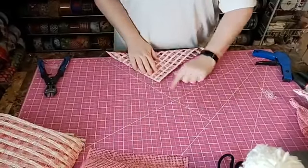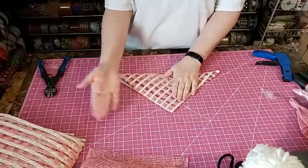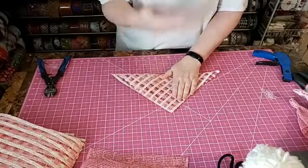And it does have the lines on my board. And I should have thought about my board and flipped it over to the blue so that way you could see this. I just wasn't thinking.